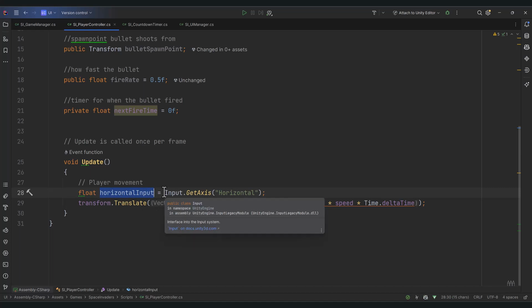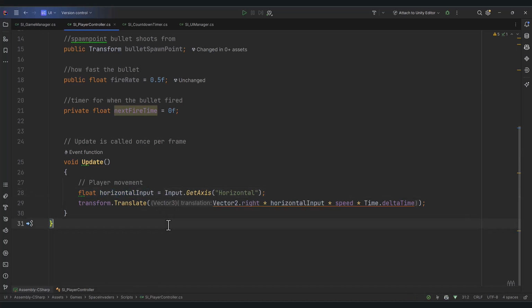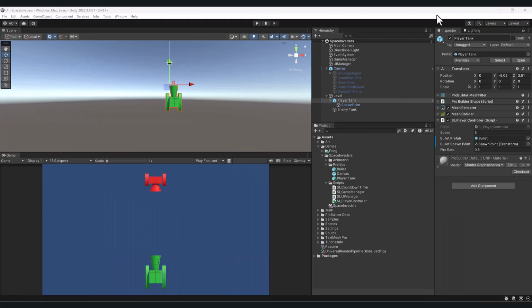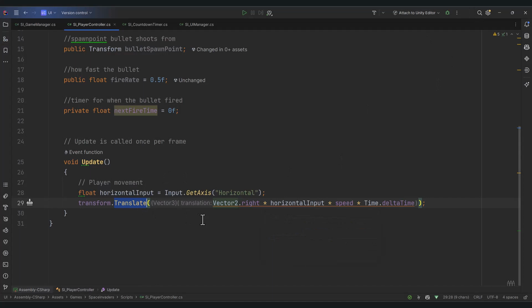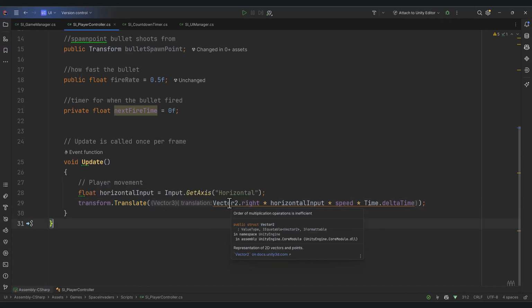If you recall from other tutorials, make sure to go back and do those, like the Pong one. We're just getting the input of our horizontal axis, which is our A and D keys, or our left and right arrows. Now this line of code is what actually moves our tank. We're transform.translating, moving our tank's position. Translate relates to the position here. You can see this is a Vector3 with three parameters. I just plugged in one, and that's why it's giving me this line here, but it'll still work.